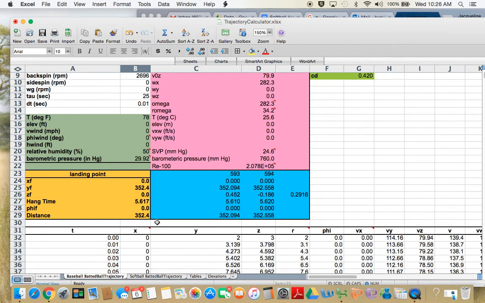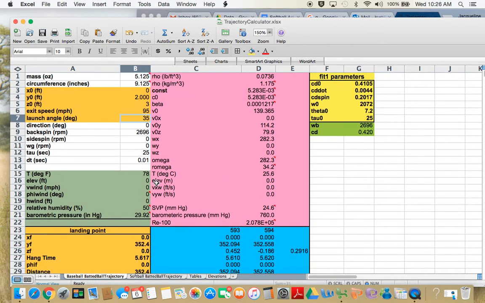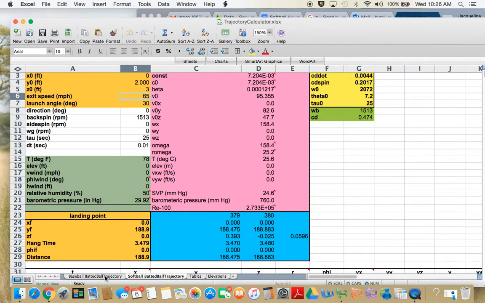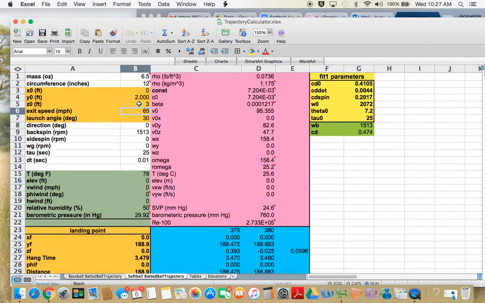And if you hit it 352 down the line in any major league stadium, it's basically a home run if it's right down the line. If you go more towards left center or right center, then it's not a home run. But it's important to understand that what it takes to hit a home run in softball and what it takes to hit a home run in baseball are different, right? Ball size is different, which changes how far the ball goes a little bit just because of drag and some other things.